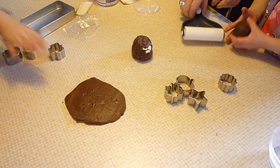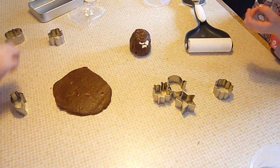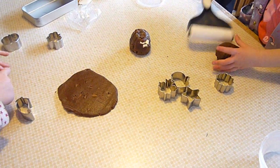Now, Leah, do you want to have a wee cut down there? Get your wee cutters and cut your wee shapes out. Now, wait, we'll get the tray. Hold on, I get the tray. Go up the tray. Hold on, get the tray.